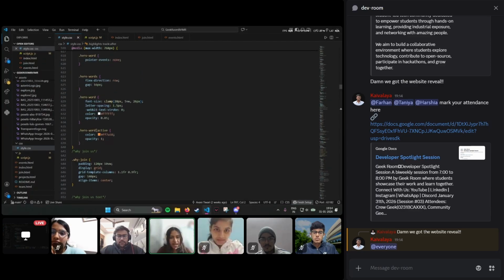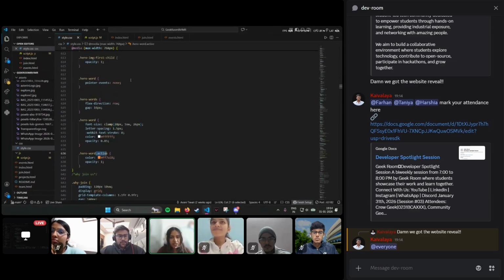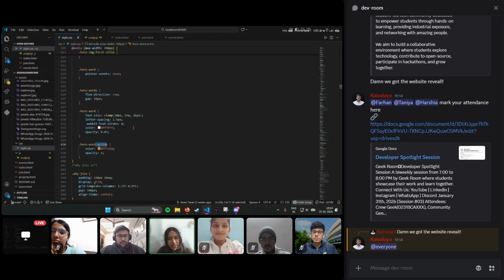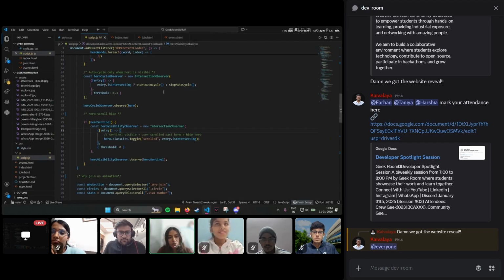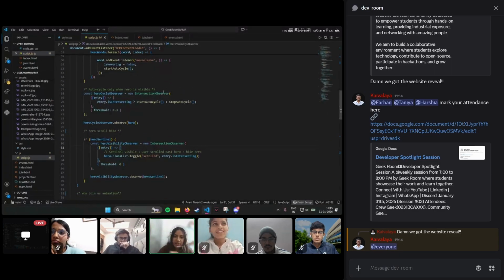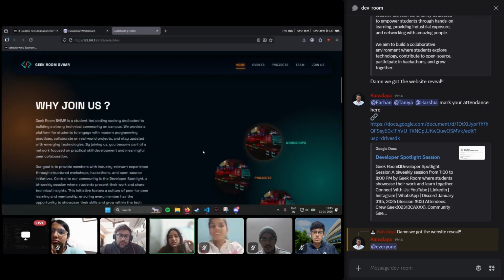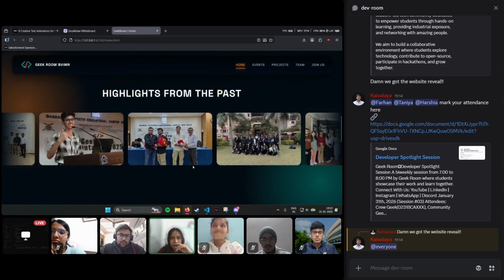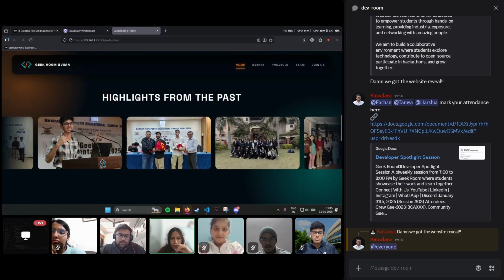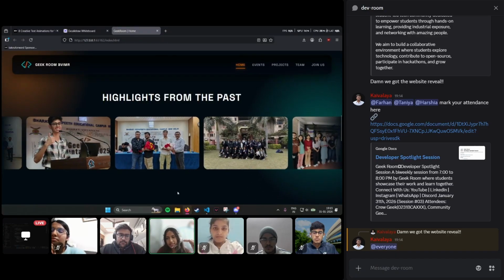Here we have added classes like active and everything, so that CSS will handle the animation and JS is going to change the state from inactive to active. Another thing we achieved in this is the auto scroll. See, it stops when we hover over the image, and then it starts again.